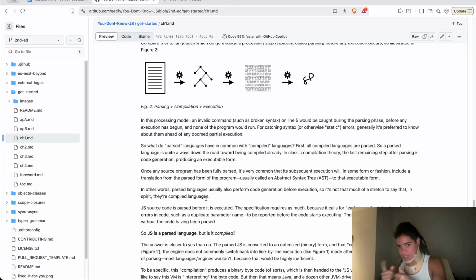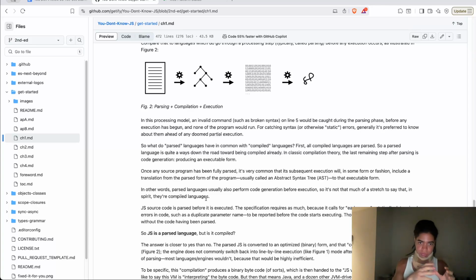So the similarity is that parsing usually involves that code generation. That's when it comes to compiler theory.